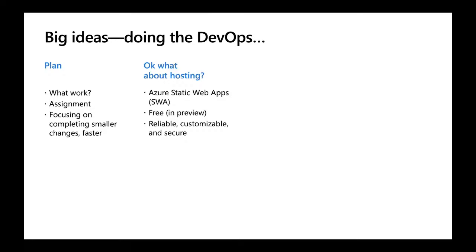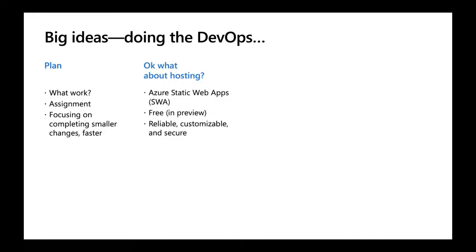Then we're going to use GitHub Actions for our CI and CD so that we can build, test, and deploy code using your existing GitHub repo that you might be keeping your code in. We'll use workflows and GitHub Actions that are written in YAML. We'll make secrets management so much easier because we won't actually have to build the secrets ourselves. Azure will take care of it for us, and then we can deploy from different branches if we want to. There's so much we can do with this product.